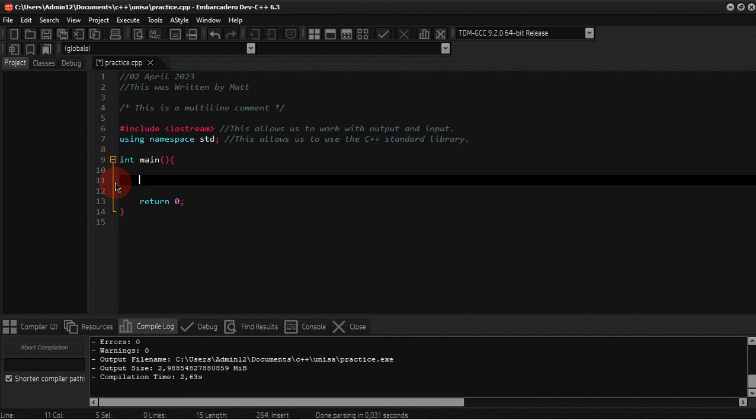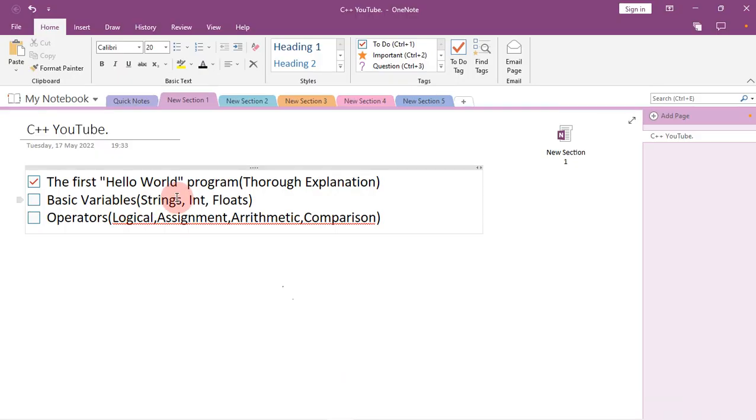A variable can be an integer, or it can be a string. When we talk about a string, we're talking about alphanumeric characters. Like a name: when you say Matt, it's a string. To the program, it has to be a string. When you talk about integers, we're talking about non-fractional numbers, like 1, 2, 3, and so on, without 2 point something.